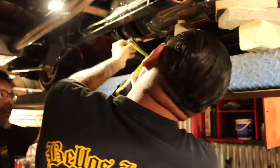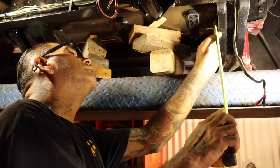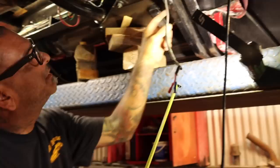4.5. We could do 4 inches. So we could do 3 inch high, 1 inch. Let's see. Yeah, 3/4 of an inch. 3/4, 2 inch, 3/4. All right, let's do it.